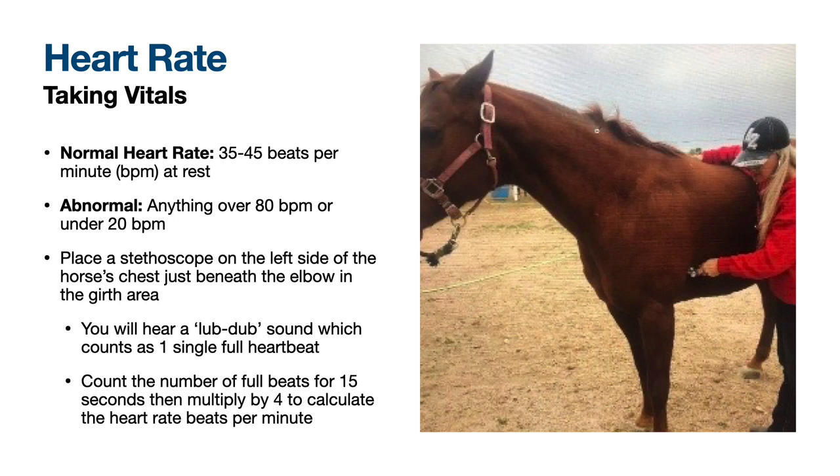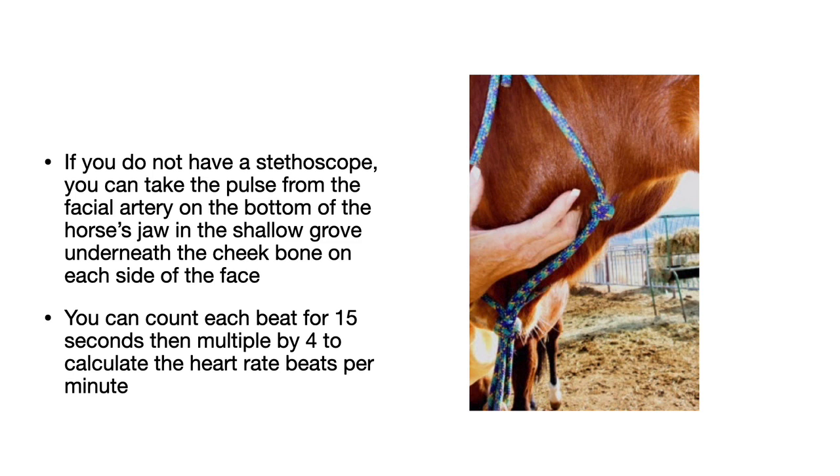beats per minute. If you do not have a stethoscope, you can take the pulse from the facial artery on the bottom of the horse's jaw in the shallow groove underneath the cheekbone on each side of the face. You can count each beat for 15 seconds and then multiply it by 4 to calculate the heart rate beats per minute.